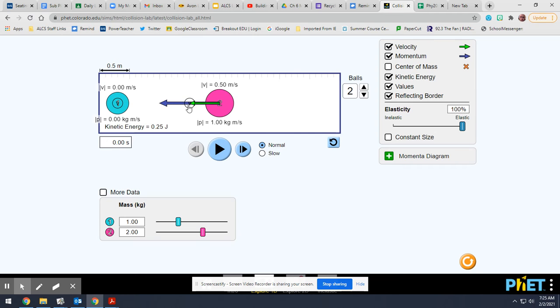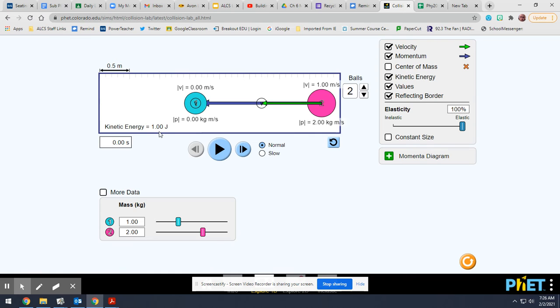The pink one needs to have a velocity of 1. See, right now it's got half a meter per second, and it's going backwards. That's why we have -1 there, because if you put it the other way, they're not going to run into each other. So I'm going to extend this out to 1. Too far. There we go, just right. Now, to run the simulator right now, it'd be kind of awkward. We want to move the pink ball back over to this side, and we want to put the blue one kind of towards the middle. That point is not so exactly important. It just gives you room to see what happens.